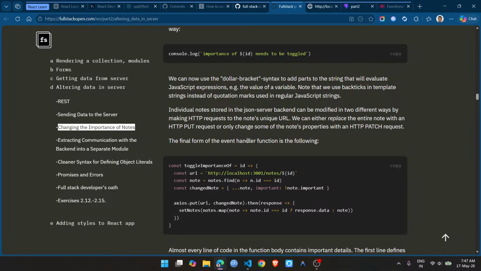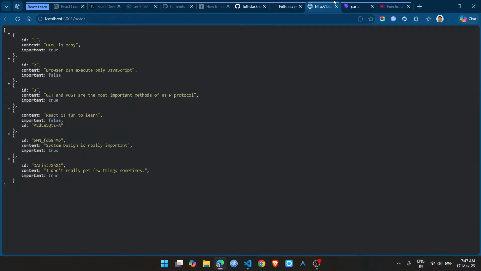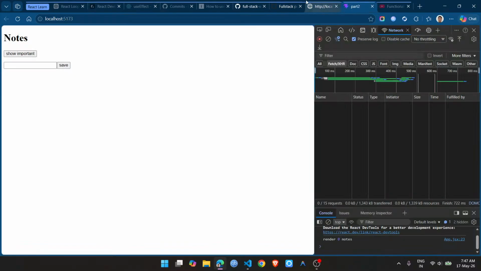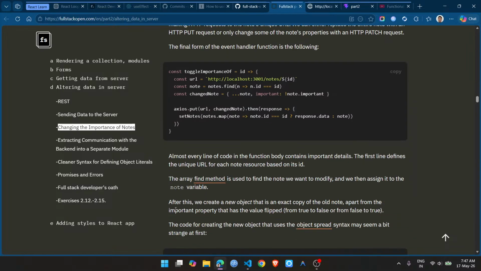Then I'm passing a variable called changed node, and what I'm doing essentially is flipping the important value key. If it's true, then make it false. If it's false, then make it true. Let's see. Almost every line of code.